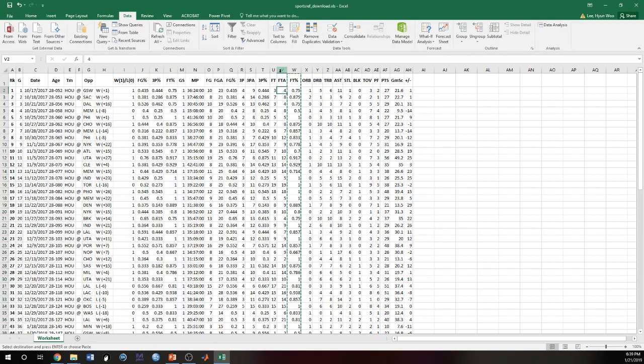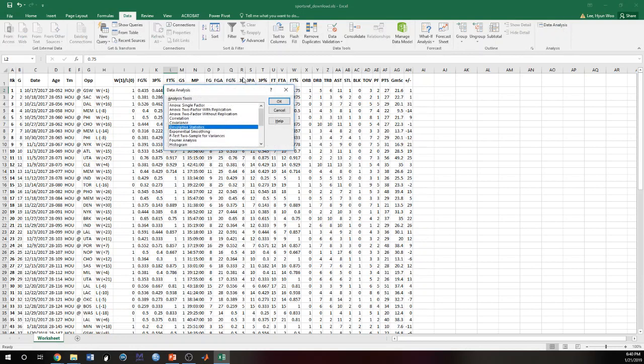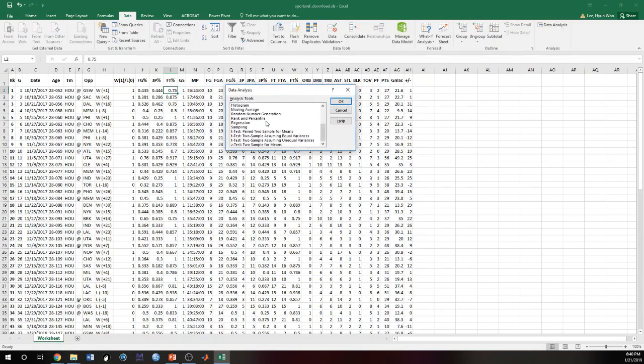Okay, maybe I'm also interested in the number of attempts. For convenience, let's just skip that. Okay, let's just use these for data, and we're gonna run a correlation analysis. So go to data, click data analysis, and here we'll choose correlation.